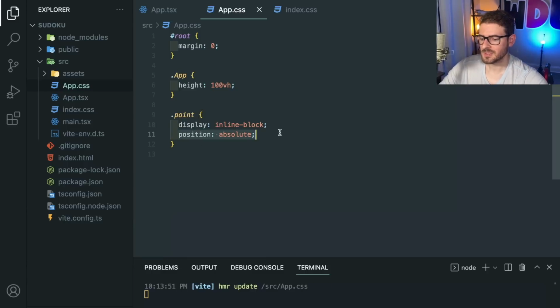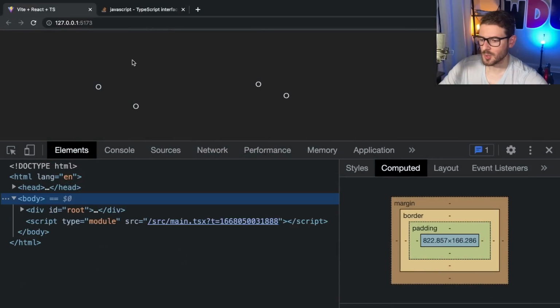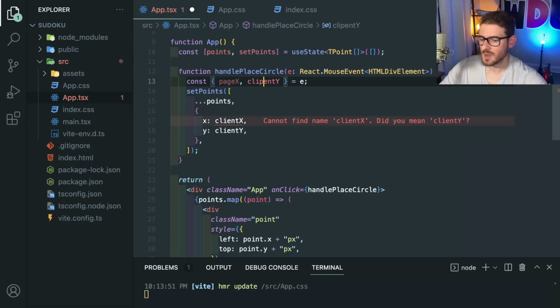Okay, so with absolute positioning, it's going to basically put those points wherever these left and top X's and Y's were pressed. So I'm gonna go ahead and refresh the page and make sure that it's going to put circles pretty close to where we clicked. Okay, this looks pretty good. Now, obviously you'd have to subtract some offset or something like that. And this seems like it's really off by a lot. So maybe even using client X and client Y was not the proper thing that we should be using. Maybe we should be using page X and page Y. I'm not really sure.